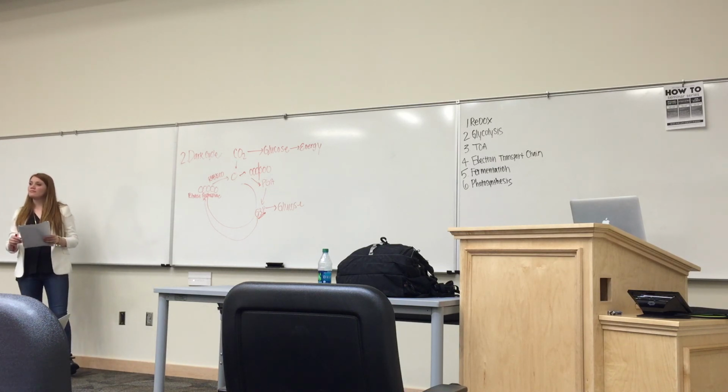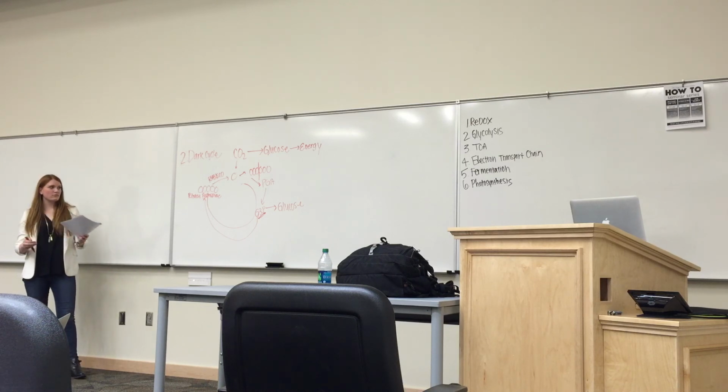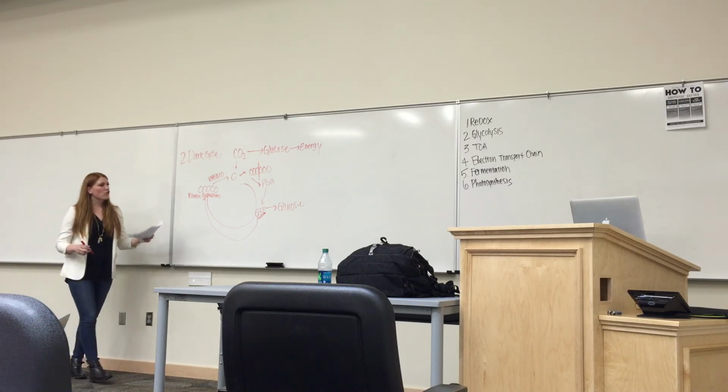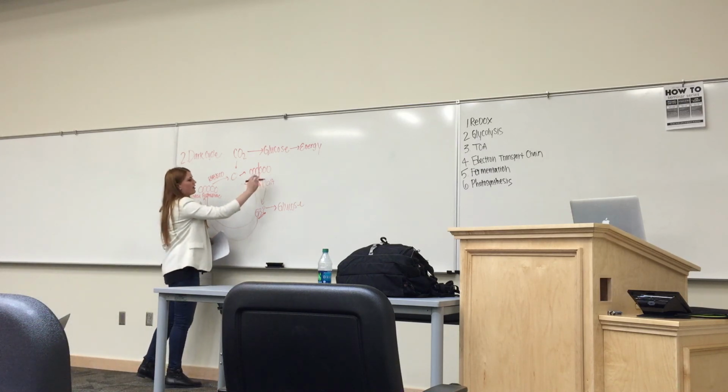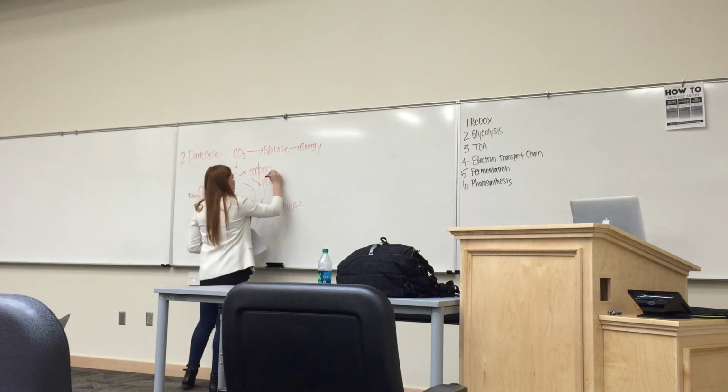Okay, so this is my clarification. Yeah. There's 5 carbons in that, and there's the 1 carbon. Then it goes to the PGA and the G3P into the glucose. Yep. So how many carbons are being taken off of those steps? So you'll split it into 2 right here. So PGA will have 3 carbons.